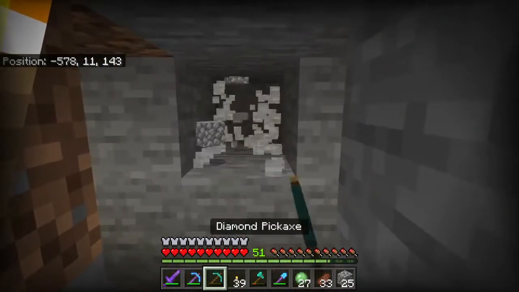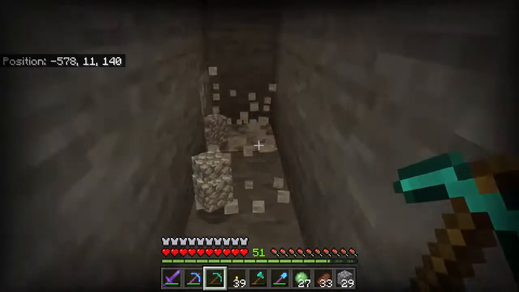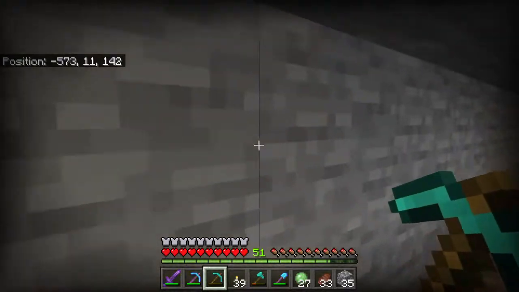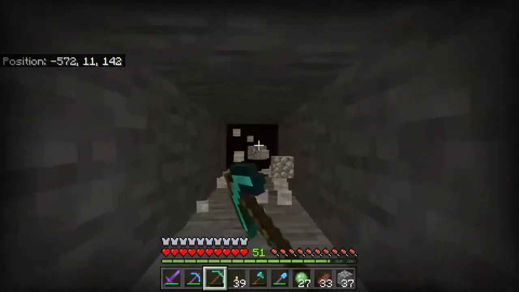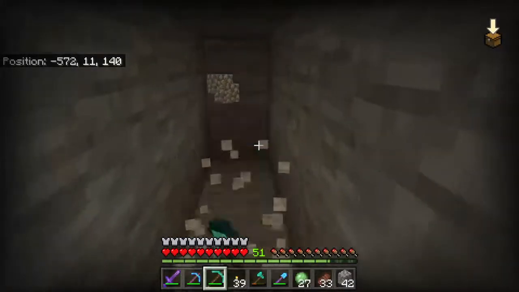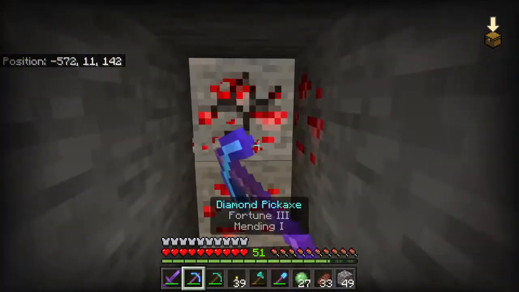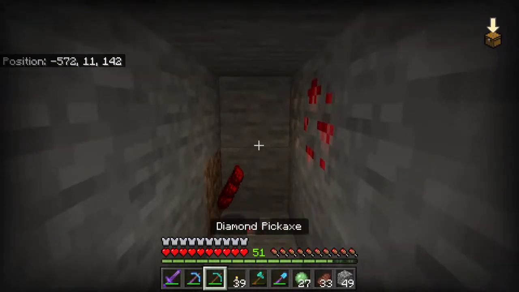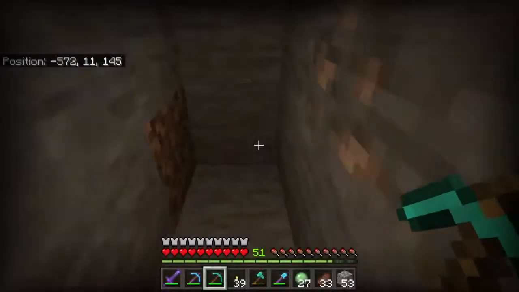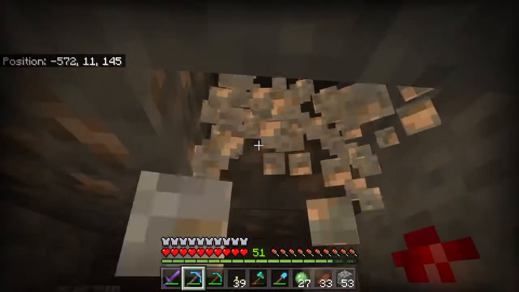Even though I'm not keen on grabbing the dirt, but oh well. There goes that pickaxe. Finally, it broke after a while. That one did take a while to break. More redstone, just mine through it. Personally, I don't even need it, but I'll keep it in the inventory. You know what, we'll grab the iron. Iron is key. We actually need iron.